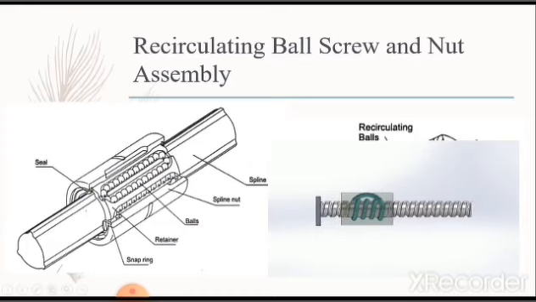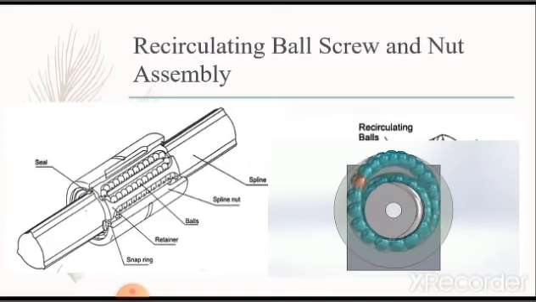Correct. So as you can see in the video, the recirculating balls are moving from one end to the other end with a very simple application. As the slide wheel moves up and down, you can easily move your work table in any direction. It is a kind of lead screw, but it is not a lead screw. In the lead screw, we are providing the bolts, and these bolts are moving along the lead screw. Wherever direction it is going, the ball bearings will follow it. Correct. That's why its name became the recirculating ball screw and nut assembly. Correct. As you can see in the video.